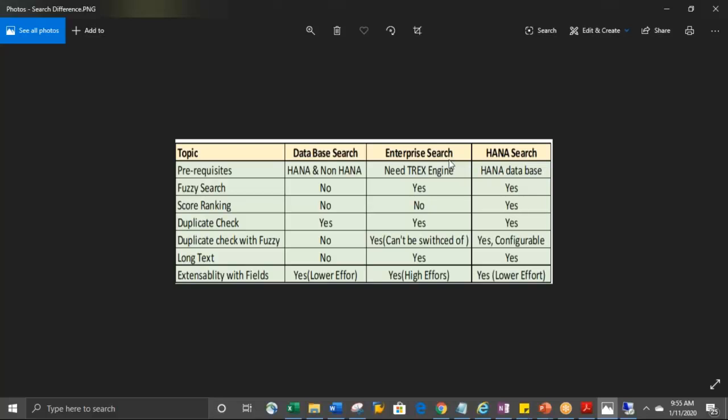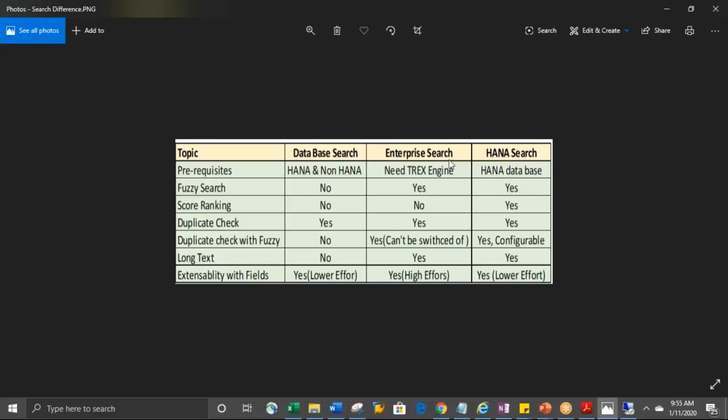When there was no HANA database, when there was no concept of HANA, then SAP MDG introduced enterprise search. Then after SAP HANA evolution came up, they marked it as obsolete because HANA by default provides a fuzzy search from the CDS views.